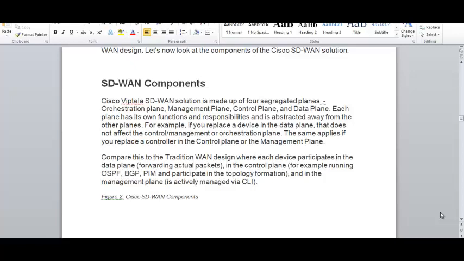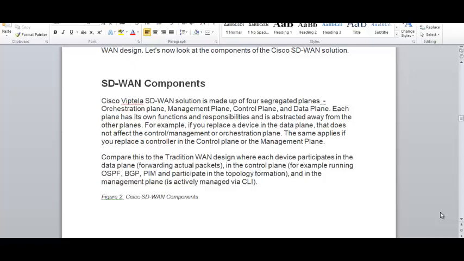I repeat, the orchestration plane helps to identify those 5 branch office edge devices, which are the data plane. The edge devices are the data plane.